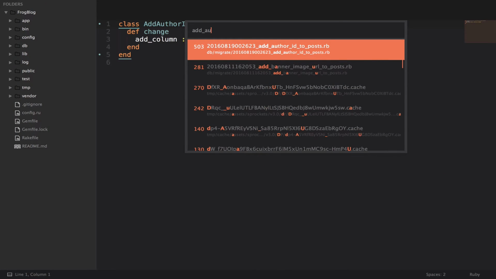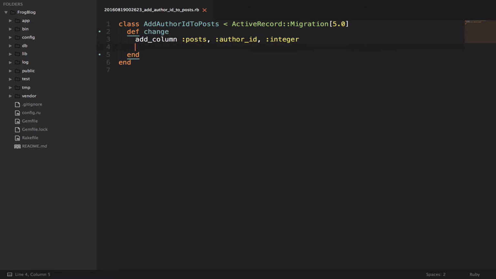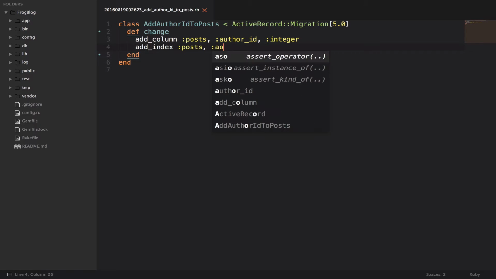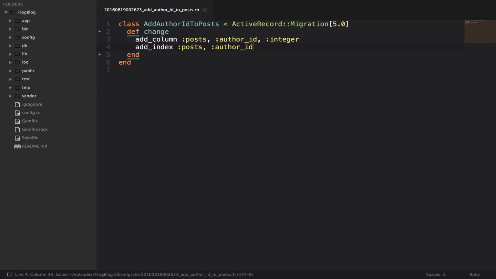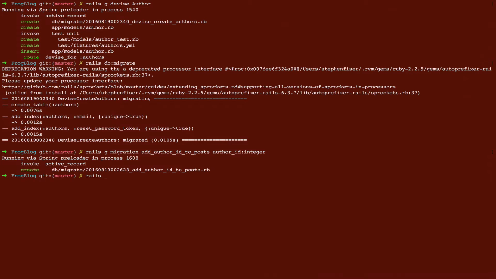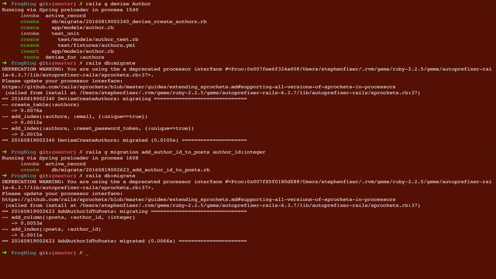Add author ID. In addition to adding the column, I'm going to add an index. Okay. And we're going to migrate this. And we should be good.